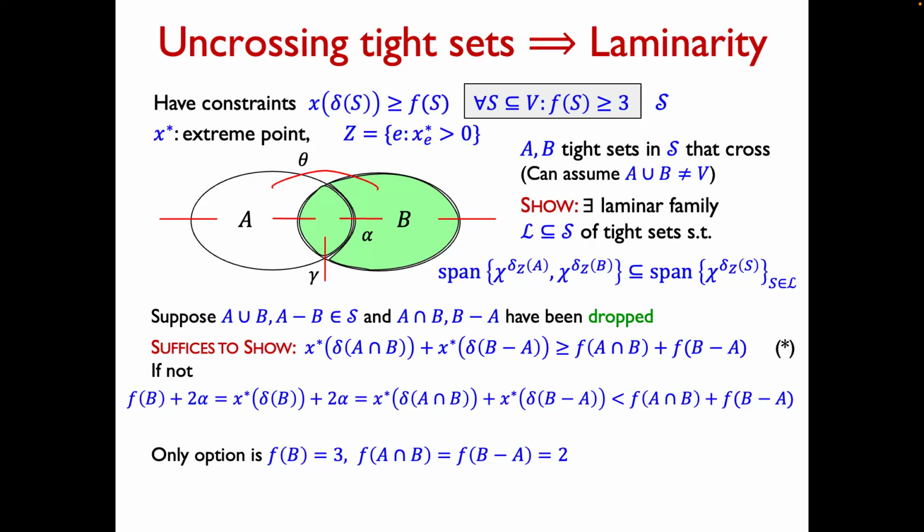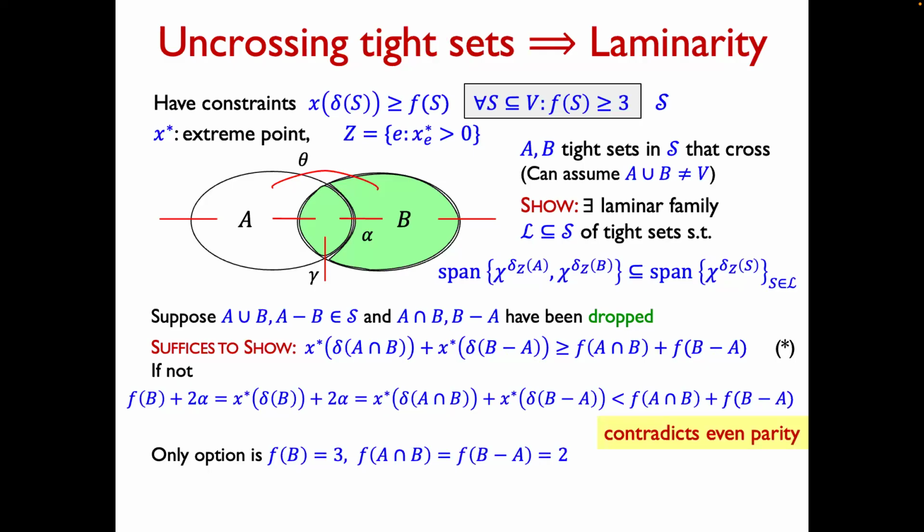So I haven't used the condition yet, I haven't used even parity. So it violates even parity. Because even parity says that if I have two disjoint sets, and I sum up their f values and f of the union, that should be even. So here I have 2 and 2, and f of the union is 3. That violates even parity. Okay, so that's the contradiction.